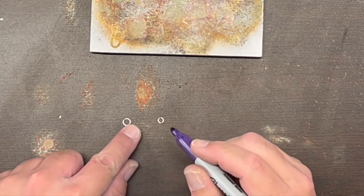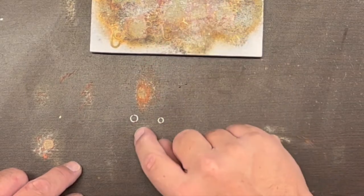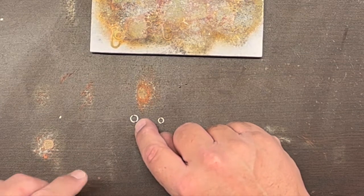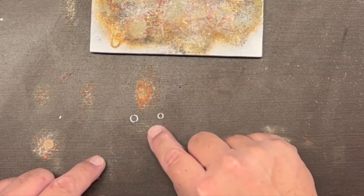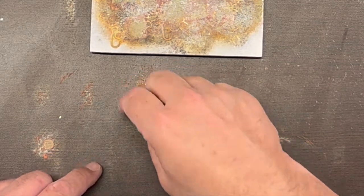The reason I do it on the solder joint is we're going to be soldering something vertically like this, with relationship to the ring, and when we go to solder those on, if we do it right on the solder joint, there's already some solder in place there, and it'll just flow and stick, so it'll give us kind of a free solder joint, and I'll explain that again when we get to that. But I'm going to let the Sharpie dry a little bit, and then I'm going to file a notch.